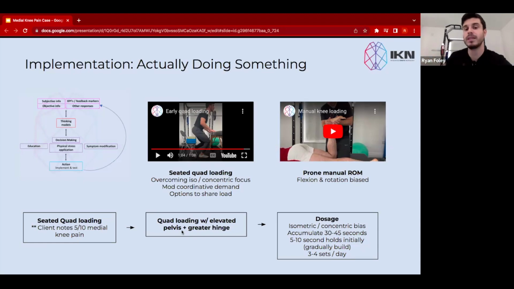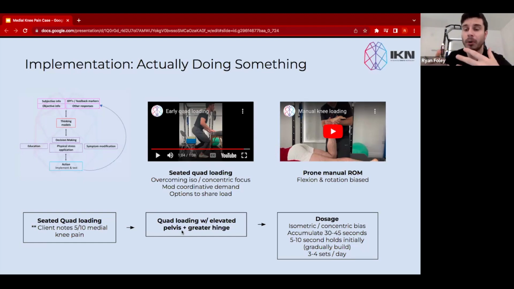Okay, so we're just surfing that fatigue level, trying to stimulate the motor units, trying to get some load into those muscular tissues, but not pushing them too much by adding too much external load, but trying to just use their subjective perception of effort, their exertion. So again, trying to stay around 6 to 7 out of 10 on an RPE level. And then we want to have them work towards achieving a 30 to 45 second hold outside of the clinic to do as a home exercise program before they come back in on the next session.